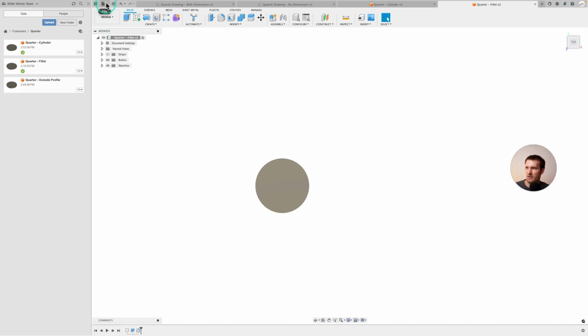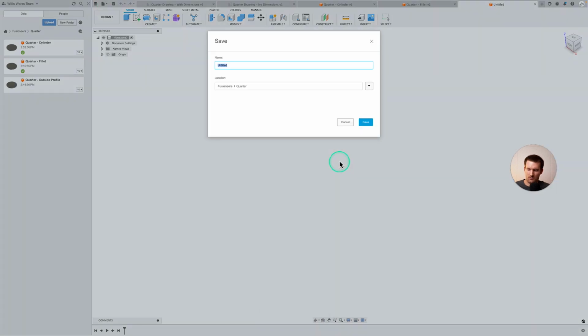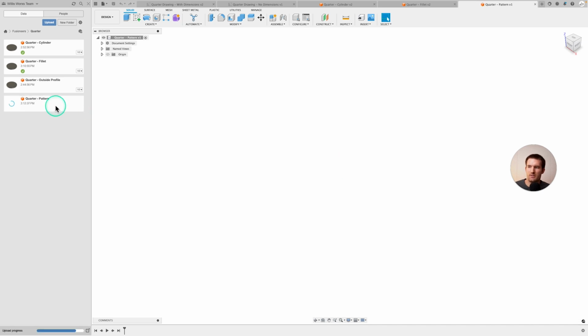So let's go ahead and make a new design, and we're going to call this quarter pattern. Okay, and just want you to think about, how could we create a quarter using a type of pattern? There's actually a few different ways, but the way that I'm going to show you is probably the most logical in my mind. I just want you to think about a pizza, for example. If you had to make a quarter kind of like a pizza, or a circular pizza specifically, how would you create the slices of a pizza and then create a round shape out of that? So just kind of think about that, and then we'll get started.